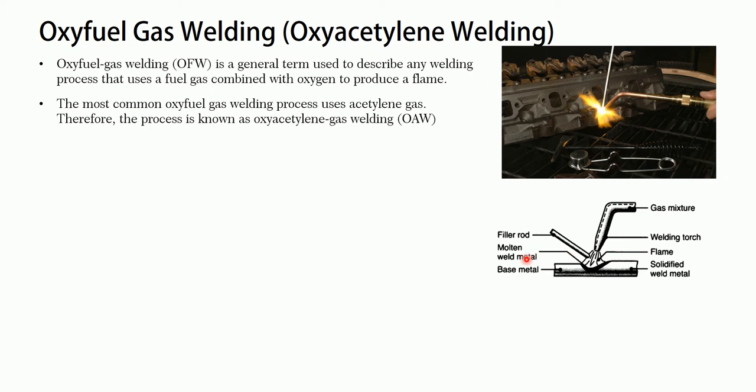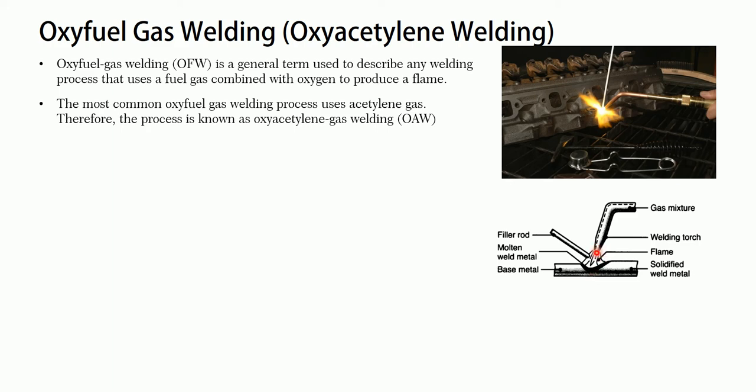So this figure is showing the setup of oxyfuel gas welding. Here the mixture of two gases, out of which one will be oxygen and the other a gas which has burning capability in the presence of oxygen, is carried through this pipe and sprayed over the surface to be joined through the nozzle.